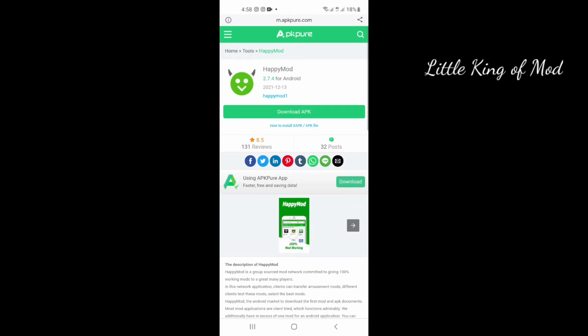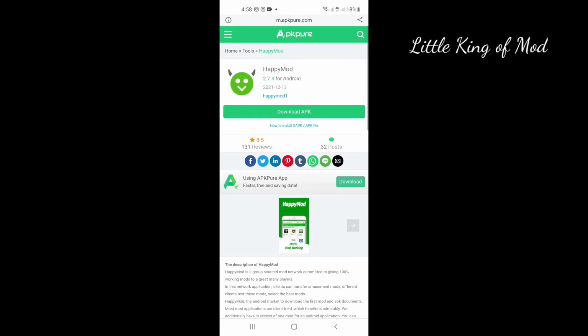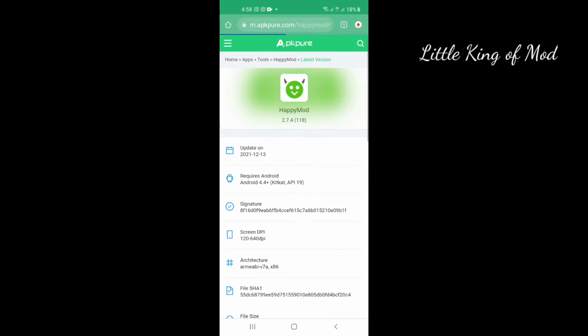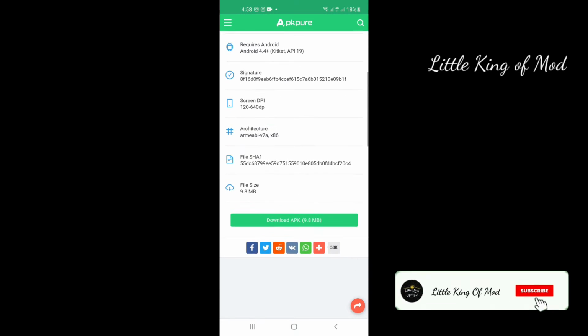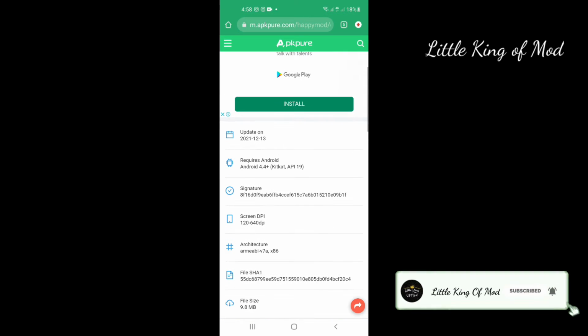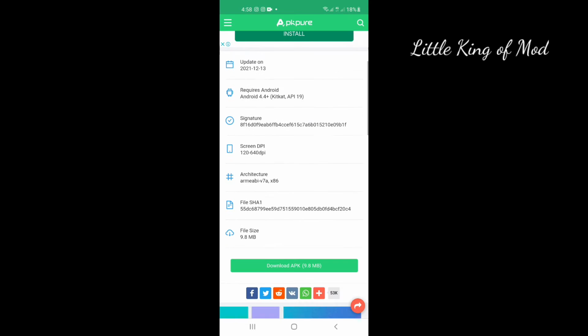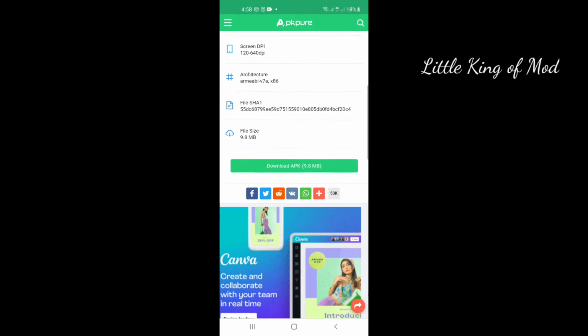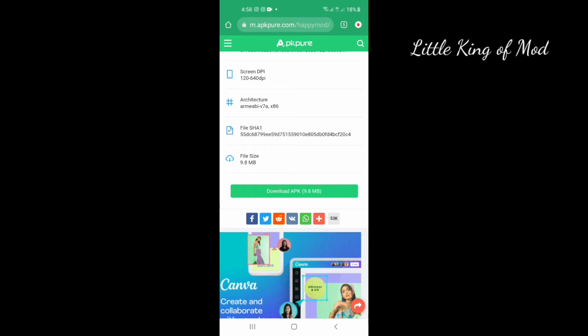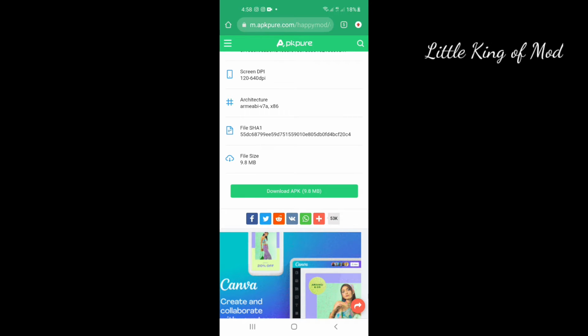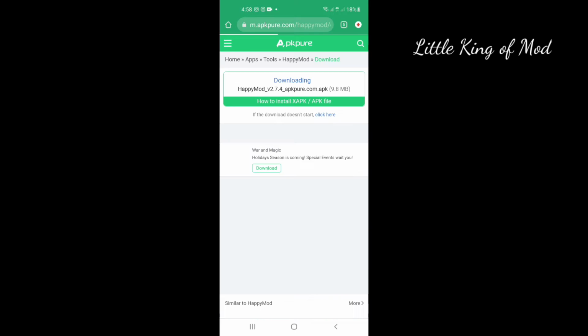It's very simple. You see a green button with the title download apk file. I just click on that icon. Now I have another page. When you scroll down you will see its size, all its information, when the last update arrived, and there is a download button. The application size is 9.8 MB. So I click on that.